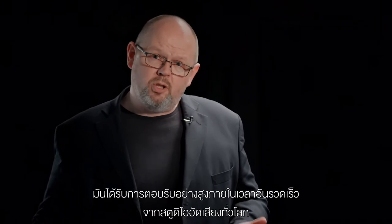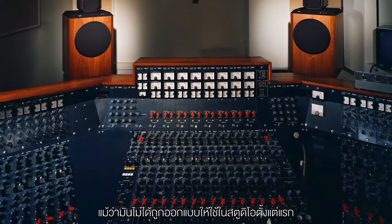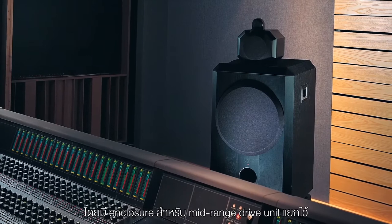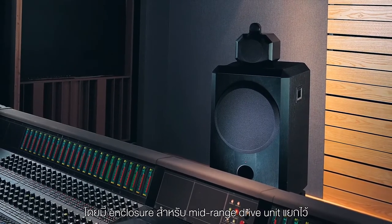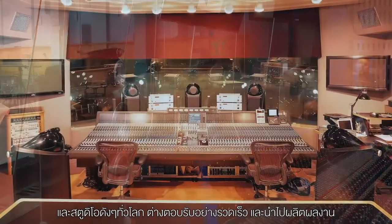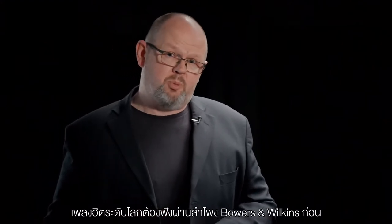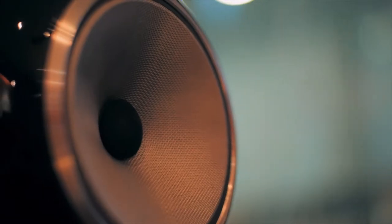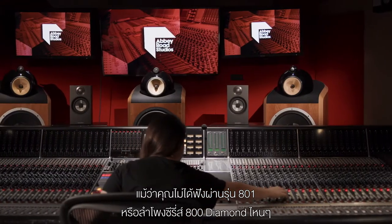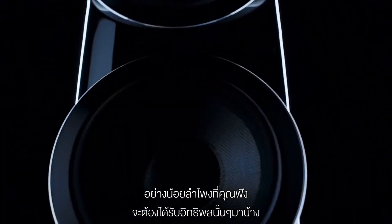Very quickly it became hugely popular and successful with recording studios across the world. It wasn't originally designed as a studio monitor, but its unique configuration — with a mid-range drive unit mounted inside a dedicated separate enclosure — made it perfect for the task of really accurate monitoring of sound. Before long, Abbey Road Studios, Skywalker Sound, and many other famous studios across the world were using the loudspeaker to help create content. We have a saying that music that will soon be heard everywhere is heard first on Bowers & Wilkins loudspeakers, and it's the 801 that inspired that. Even if you've never been fortunate enough to hear an 801 or any other 800 Series Diamond loudspeaker, the chances are you've experienced something that it has contributed to.